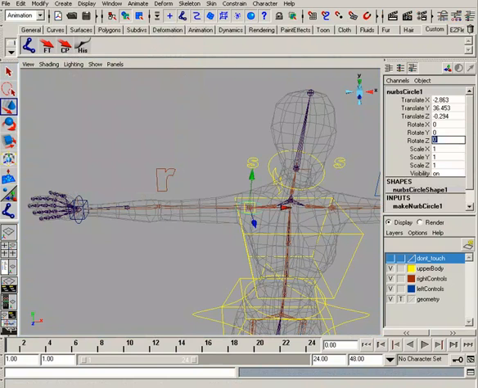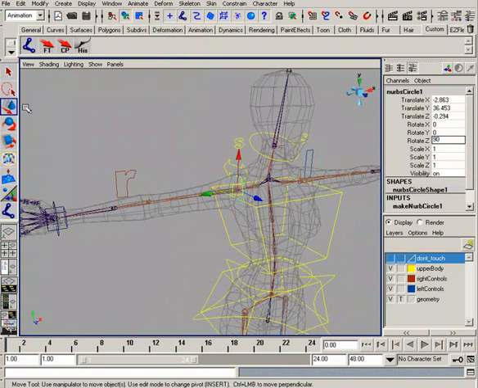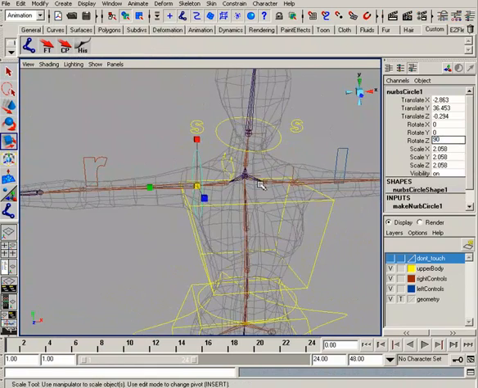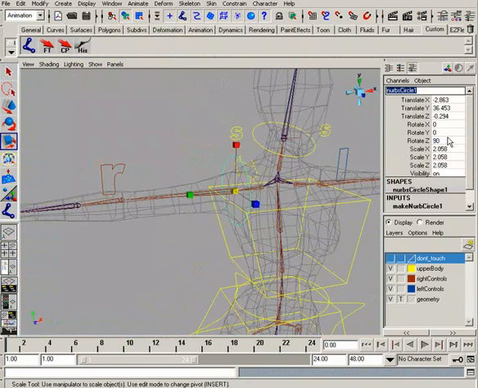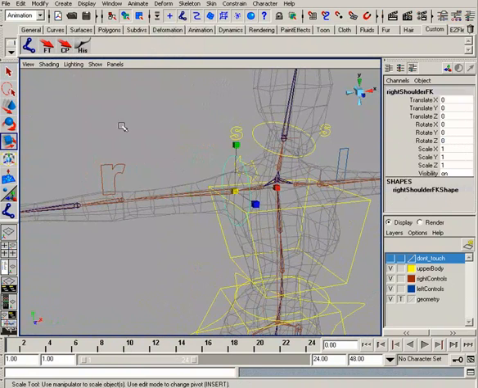Let's rotate these 90 degrees in Z. And let's scale them up a bit. Okay, so this is for the shoulder. And I'll call this right shoulder FK. We'll go ahead and delete freeze transformations, delete history. Get that cleaned up like that.